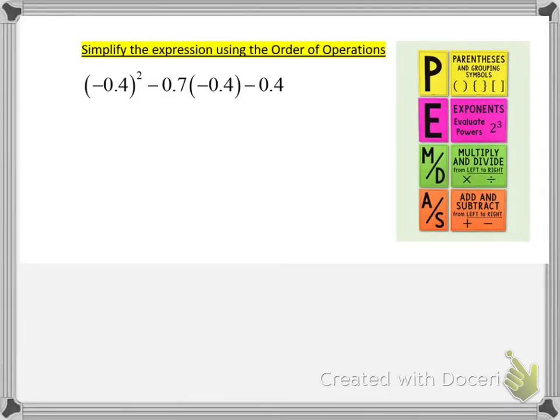In this video, we are going to look at an example for simplifying an expression using the order of operations. And you'll notice we are simplifying an expression that contains decimal values. We have our list off to the side of our order of operations. Now, we like to use the word PEMDAS to help us remember the order of operations.